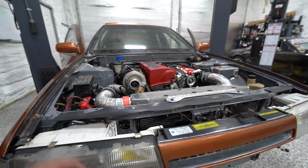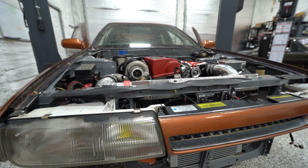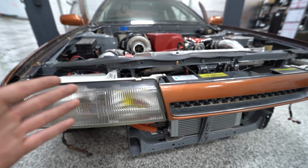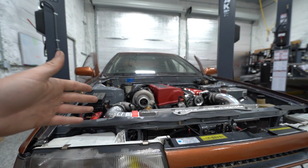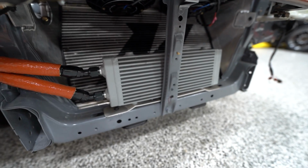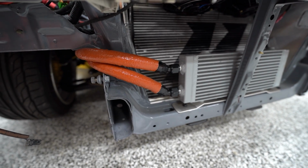Since we blew up the last engine in here, even though it was over in a split second, we definitely sent shrapnel through the oil system. Now, the problem with that is if we hook everything back up, we still have shrapnel in the oil system. It goes through this engine and then toast it. That's bad news. You don't want that. So when we put the car back together, we did all new lines. We did a new oil cooler, new everything. Now, the downside is we did it without the front end on. So we made this line a little bit too short, just a slight oversight.